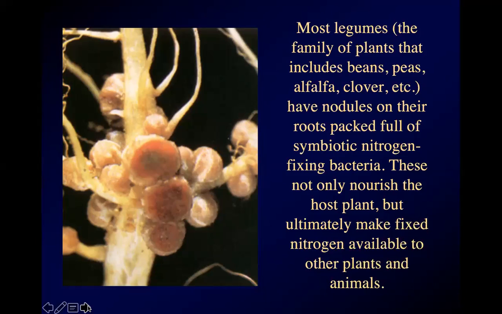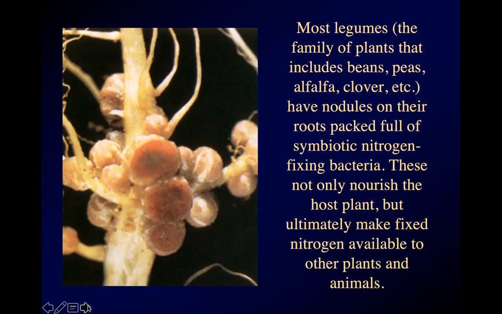The bacteria that live in those nodules are protected. One funny thing about them is that those bacteria are anaerobic. They're poisoned by oxygen. So the plant literally creates this little oxygen-free home for the nitrogen-fixing bacteria to live. And in exchange, the nitrogen-fixing bacteria take air, because there is air in soils, and convert that nitrogen into a form that the plant can use. This not only nourishes the host plant, but fixed nitrogen can ultimately be made available to other plants.